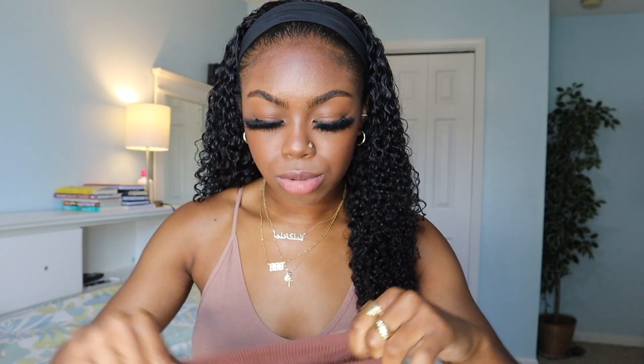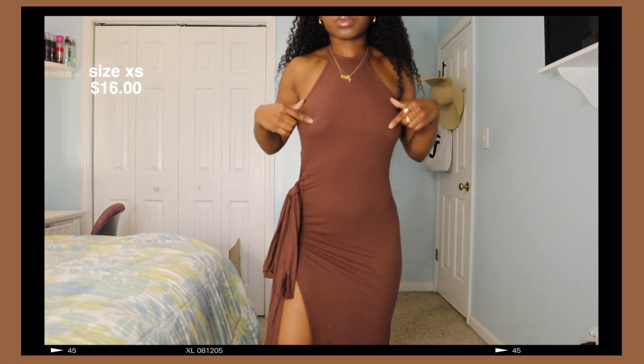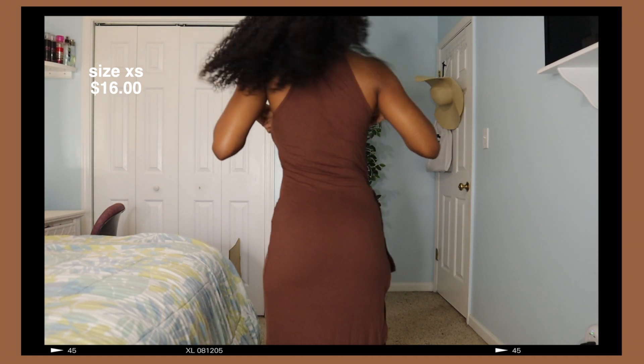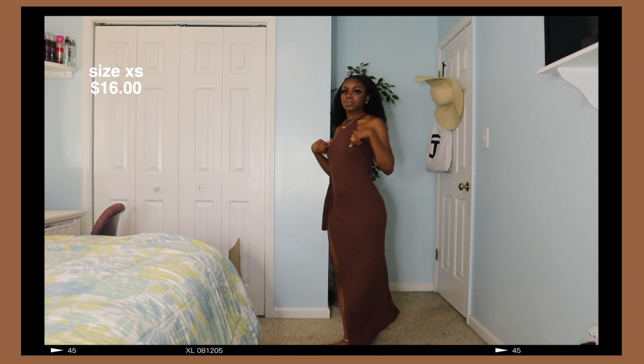Next, I have this really cute brown dress that shows a little bit of skin. From my point of view it goes all the way down to the ankles — it shows a little skin, I love that about this piece. It's hot outside, show a little skin, don't be scared to show a little skin. Because we only look this good for so long, so you might as well show a little skin. Period.